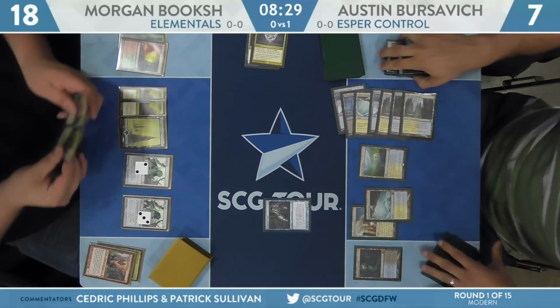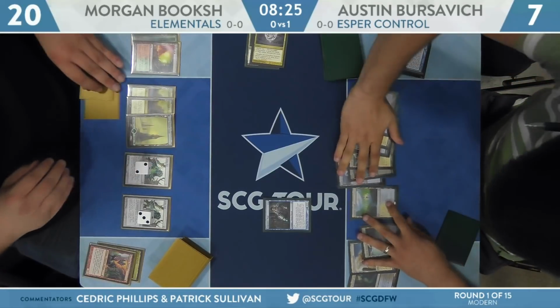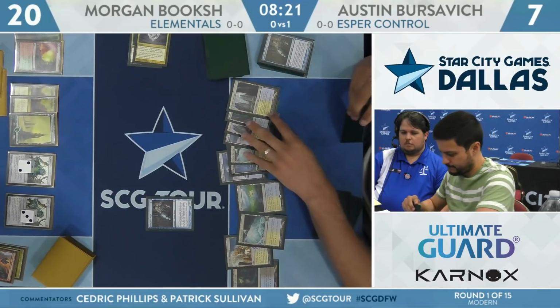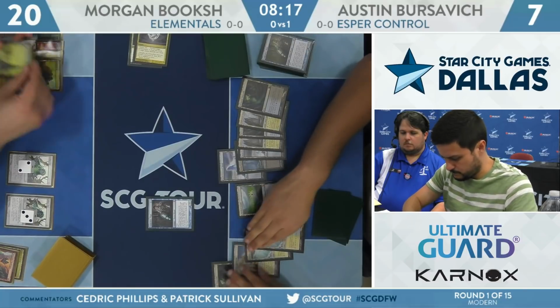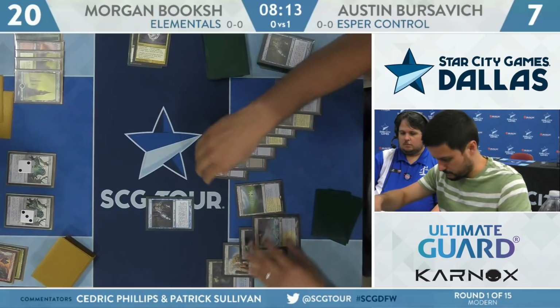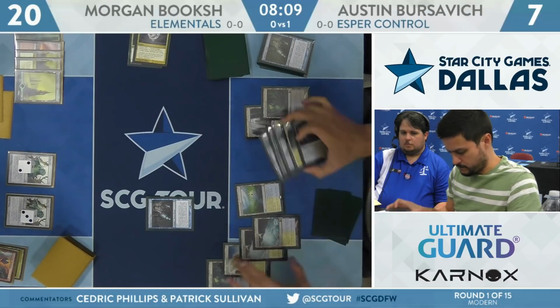Let's go back over to Morgan. Just a land. Bursavich approaching the amount of mana required to entwine as well, should he find another copy. Very true. And he did draw another copy. You get it all. You get a token. You get their graveyard. You get some life. Make him sacrifice a creature. You kill a thing. Get it all.